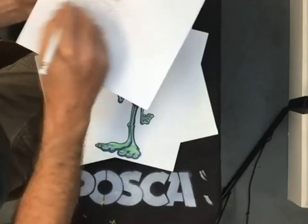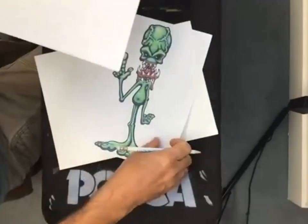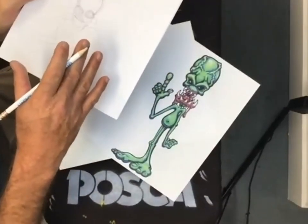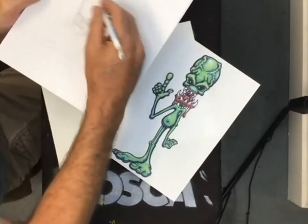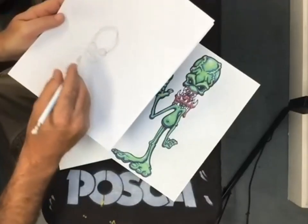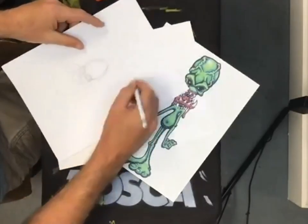So just keep in mind, you can do it any way you want. Can you kind of see that? But there's really no rules. The main thing I want to convey here is keeping this loose. This is just the map. You can add the details with color later. But really, have fun drawing aliens in different shapes.